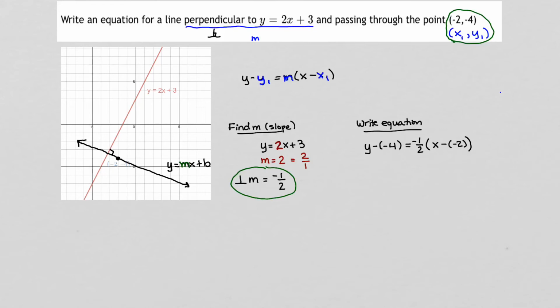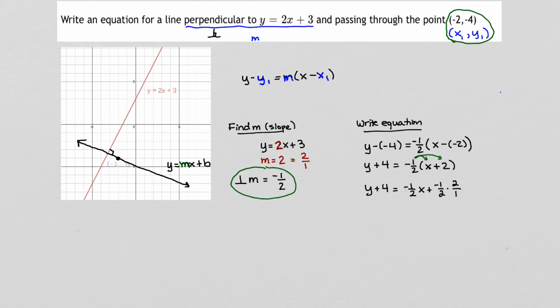But we want to clean it up a little bit and write it in y equal mx plus b form. So on the left side, I have y plus 4 equals, on the right side, let's just take a look at that. The double negative, negative is a positive, right? And we're going to have to distribute a fraction. That's okay. Not so fun for students often, but that's okay. We're going to do it anyways. Here we go. We're distributing this fraction through. So we've got y plus 4 equals negative 1/2 x plus, and I'm going to write it out here, negative 1/2 times 2, which is 2 over 1. It's one way to look at the fractions.